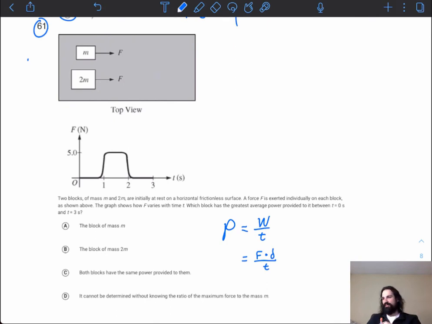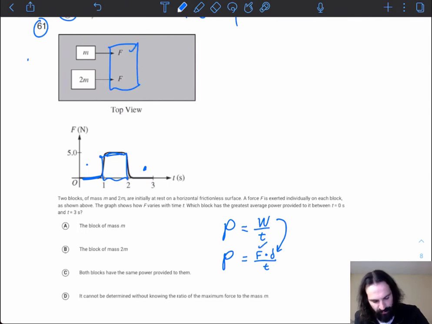To do this, you need the power equation, which is equal to work divided by time, and work is equal to Fd, so power is Fd over t. Whichever one has the biggest Fd over t gets more power. And we know during the first second, there's no force. So during phase 1, the force is 0. During phase 3, the force is 0. So we only care about this little segment during phase 2, between seconds 1 and 2. Well, they already told us they're both being pulled with the same force F, so that's constant between block 1 and block 2. They're both being pulled for 1 second, so that's constant too.